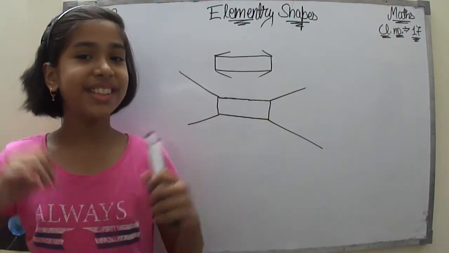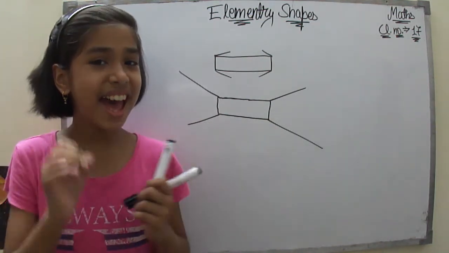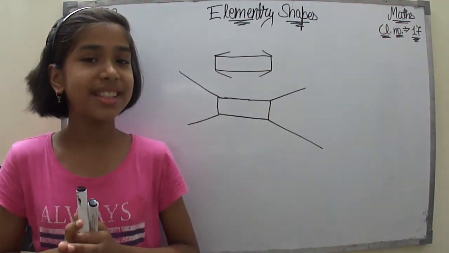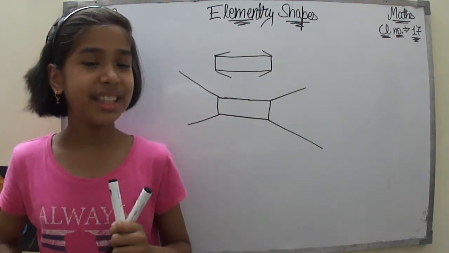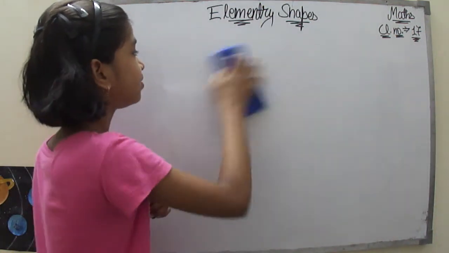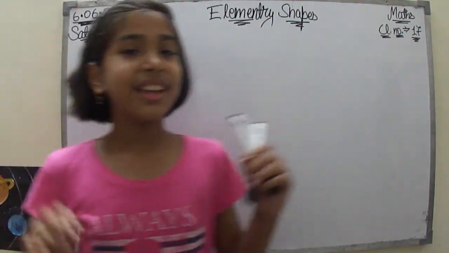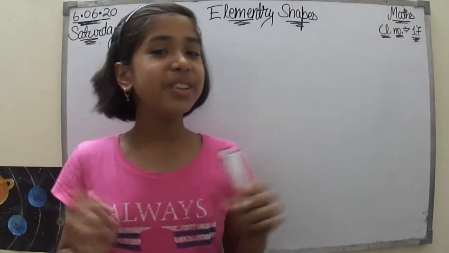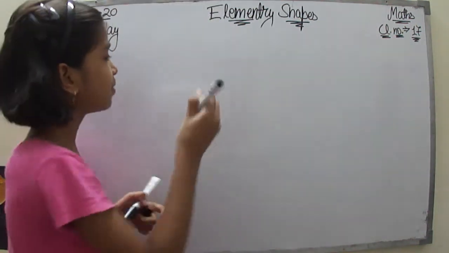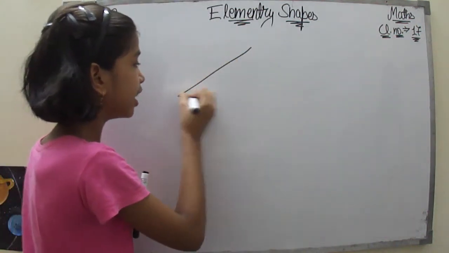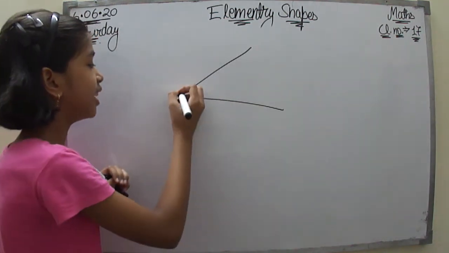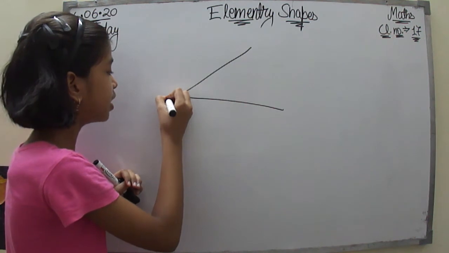Let's move on to the angles. We have learned in geometry first the point, then the line segments, and now let's see the angles. So let me rub this out. Now, we had learned about the angles. How will we make the angle? Very simple to draw. First we have to draw two rays which intersect at a common point like this. So this is going to be the vertex.